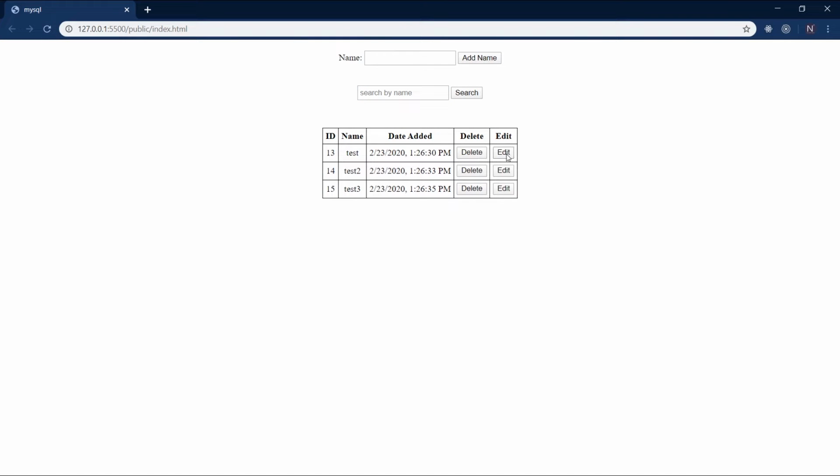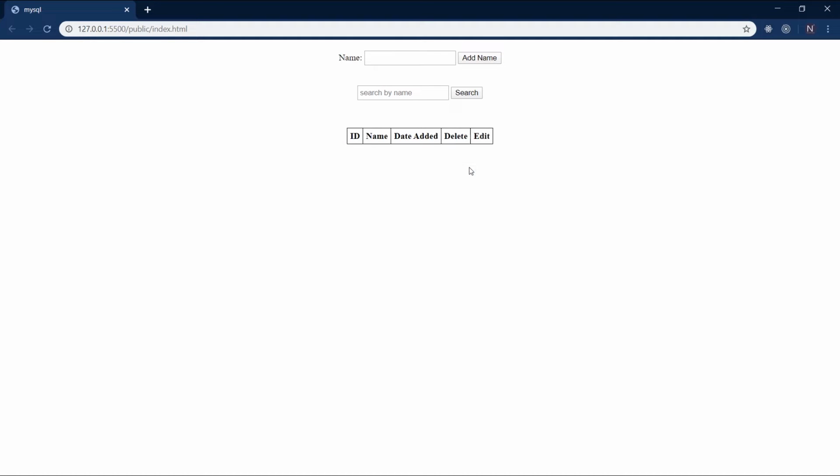So we can also edit a name. So instead of test, we can say test 10. Update it. It'll be updated here. We can also edit this. Cool. So we can edit that. We can also delete. There you go. So this is going to be a simple web app, but there's a lot of functionality into this, and I'll show you what you need to get installed and how to get everything set up.